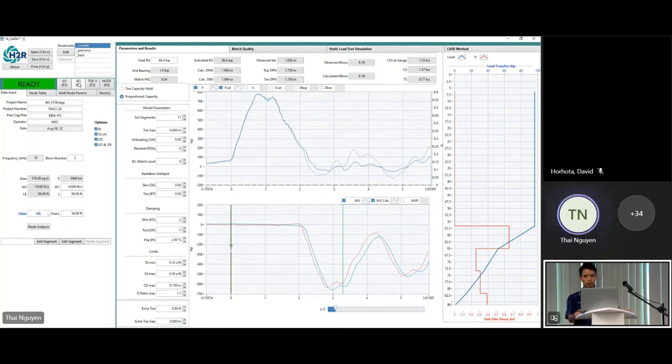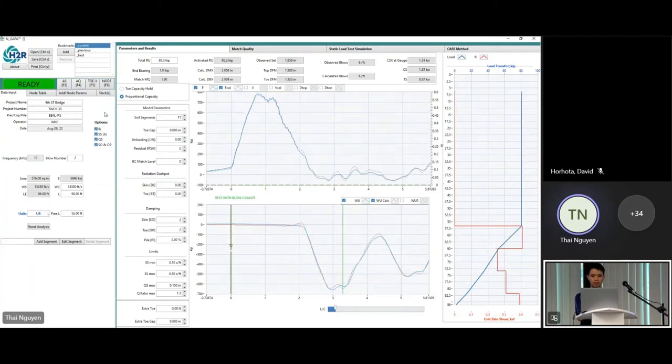Now the auto procedure is either F3 or F4 or F5. The third one is F4, and that's what I typically use, just F4. That's similar to auto CAPWAP. So it's done for this one, and you can keep trying to see if it's improving.